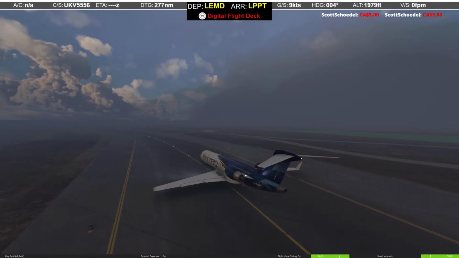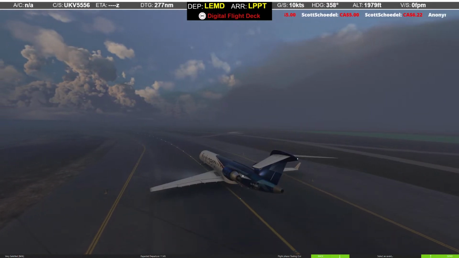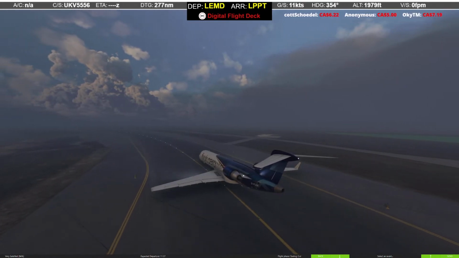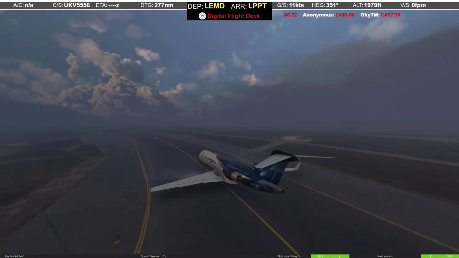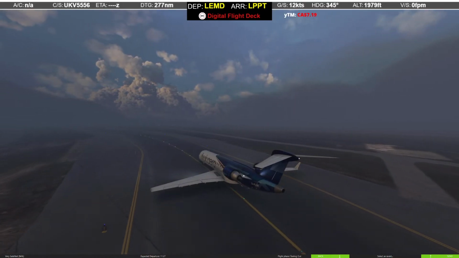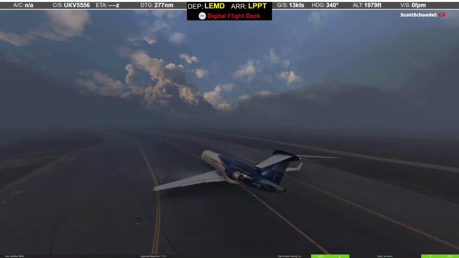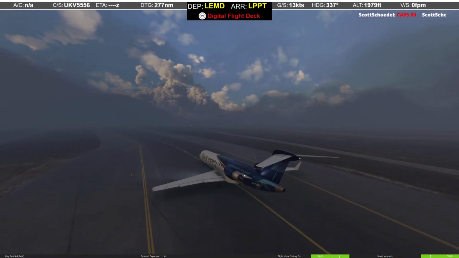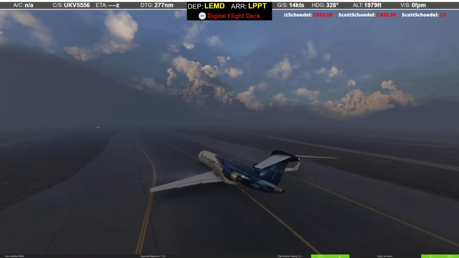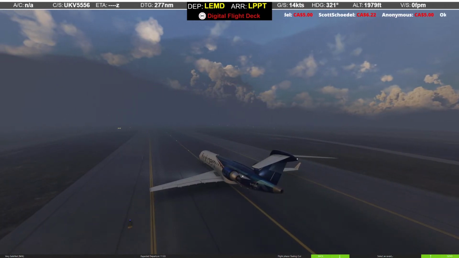Right, so we're going to come up around the curve here. A little more power. I'll sit with this external view for a minute as we taxi. Watch for other traffic in this mist now. So once we get up to 24,000, we're going to contact Eurocontrol, and he'll be covering us all the way over to Lisbon approach.